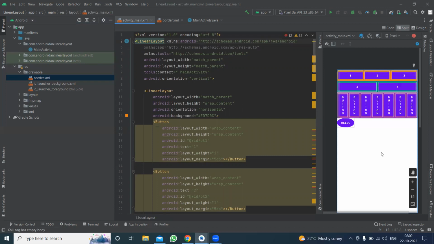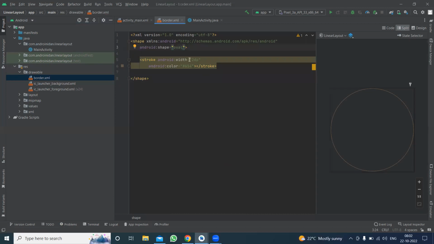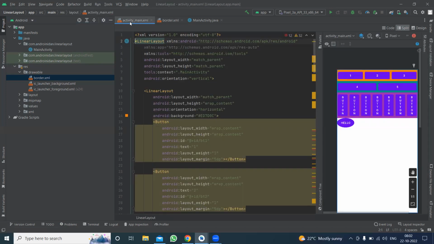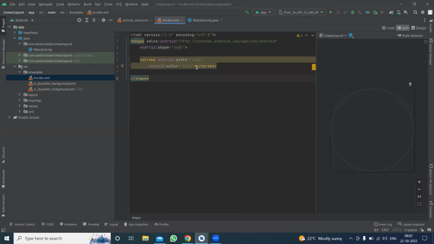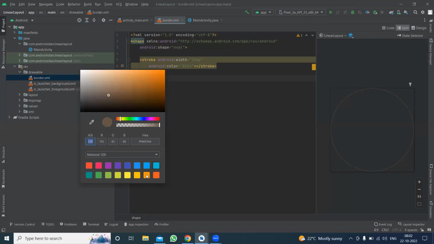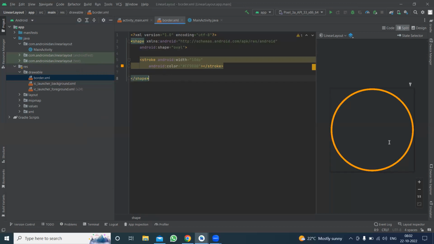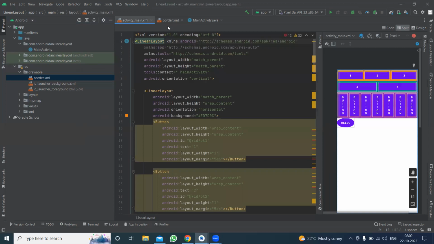See, now we are feeling like it's a small difference, oval shape. Means when you want to customize your button shapes and all, this can be helpful here. See here, instead of 2 dp, I'm giving that 10 dp here. So here some background color customization. Like this color I can change here. So this is the shape. So here the shape has been created.